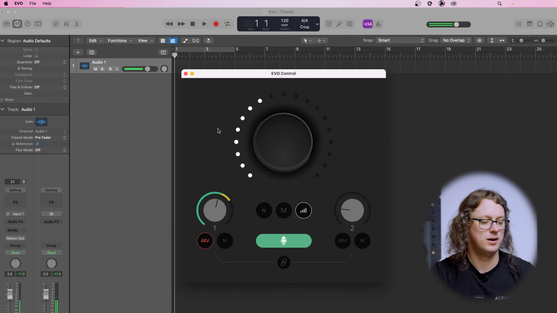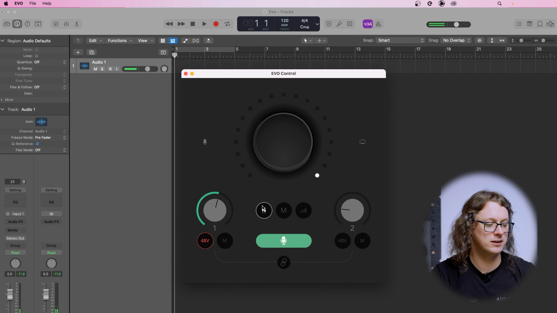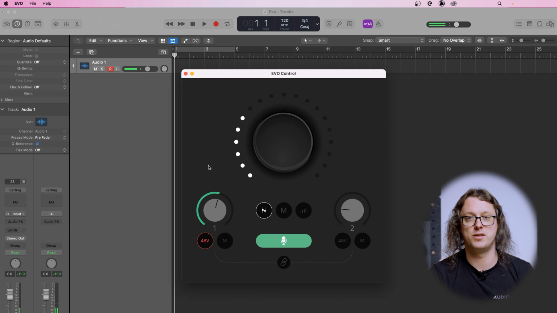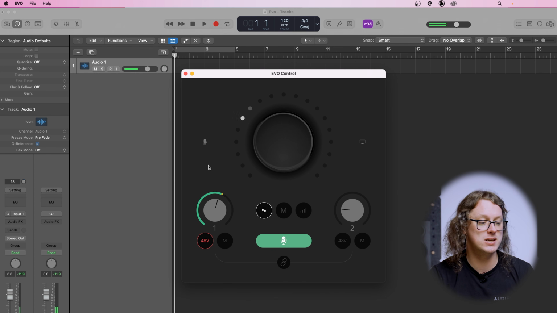The alternative option is to use either the EVO Control or EVO Mixer. In the EVO Control, we can see a little icon with a couple of faders on it, and if I click the exact same button that matches on the EVO 4, we can control whether we're using input monitoring from the interface, which is near 0 latency, and we do that by moving the encoder. And you can now see on the screen, if this dial is all the way to the left, we will only hear inputs 1 and 2.